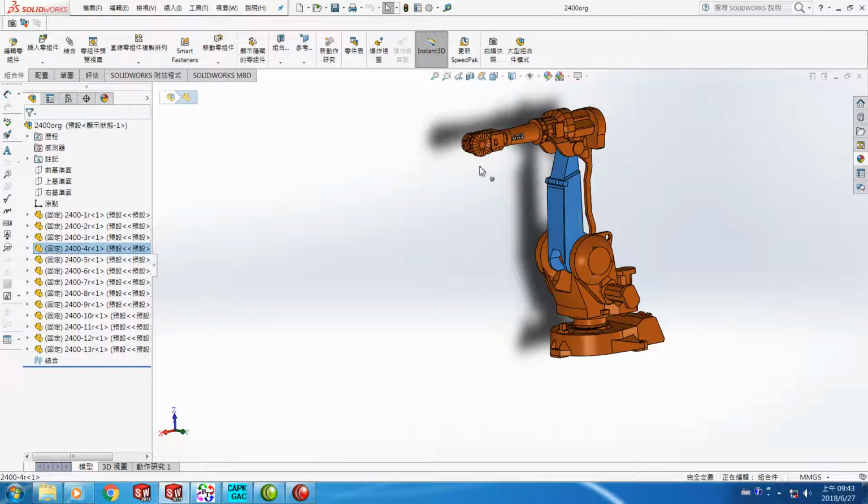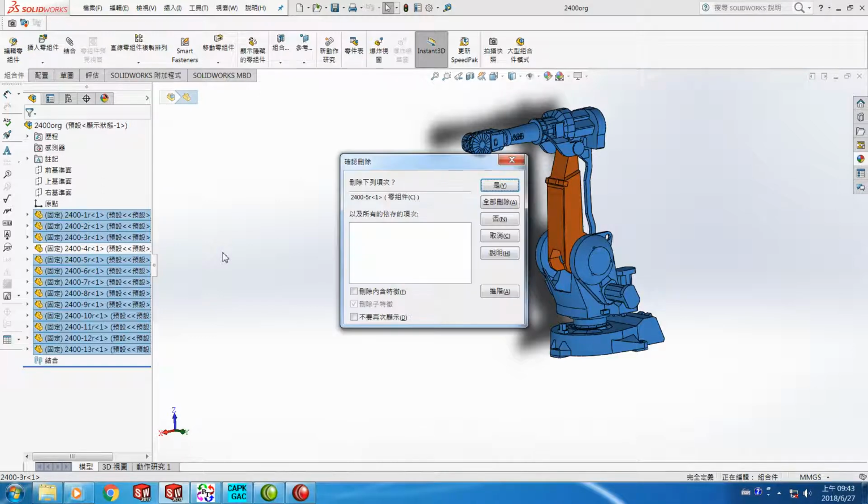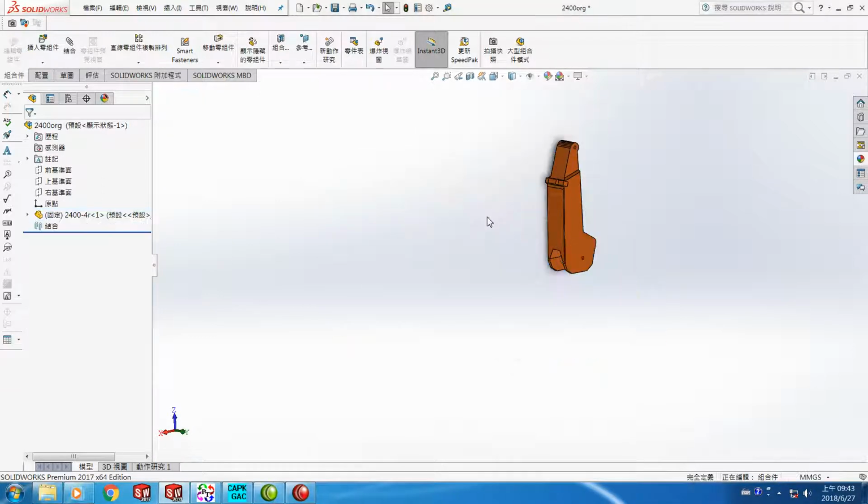We have to remove the rest of the parts. We start from the majority, from this one until the last, and these three pick one by one. Okay, after this, press the delete key of the keyboard and remove all.